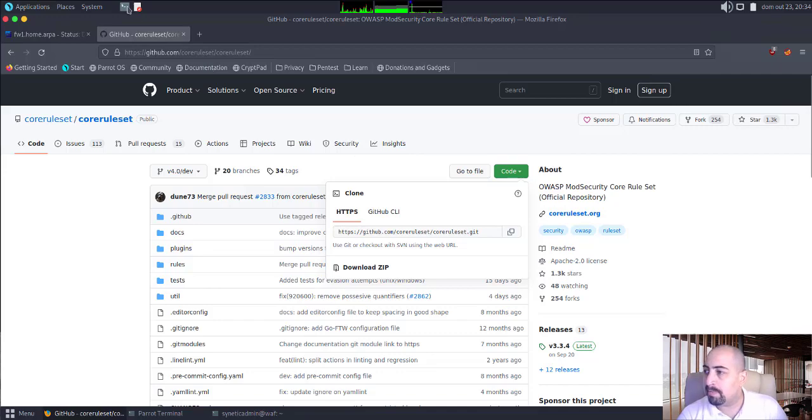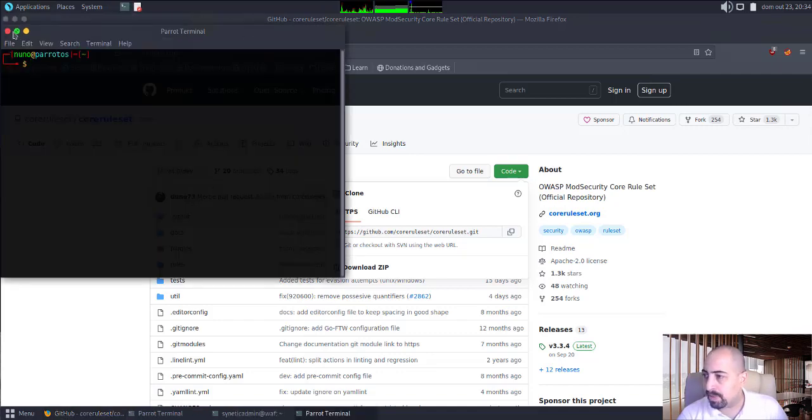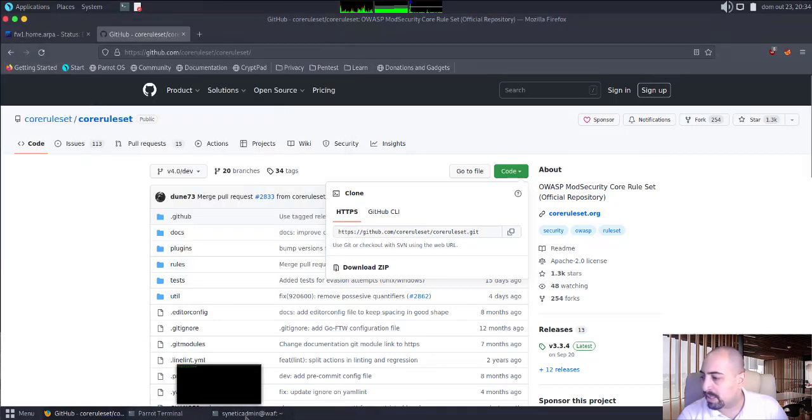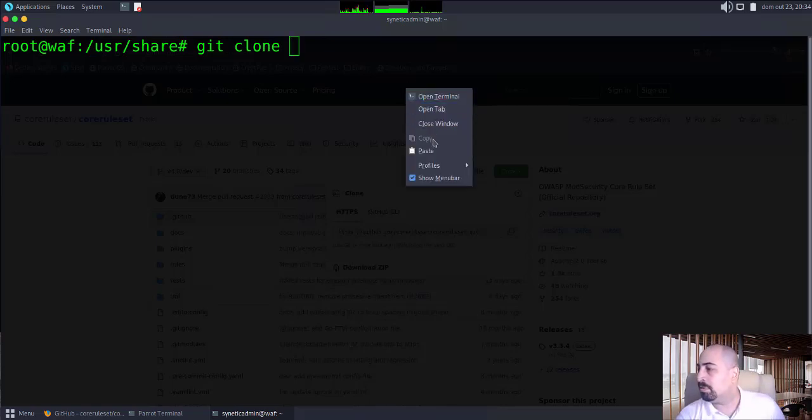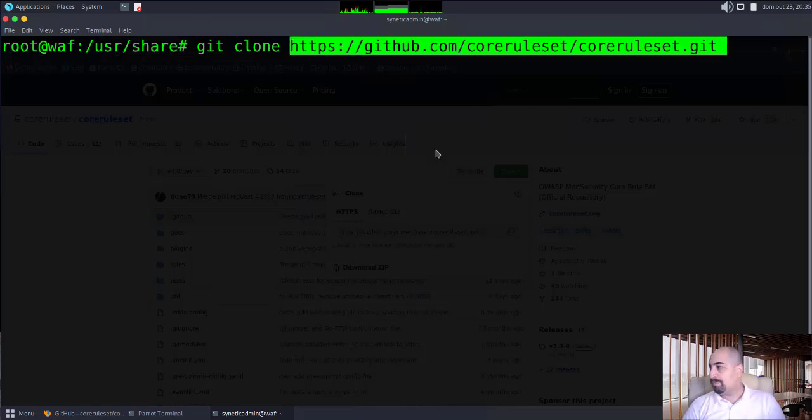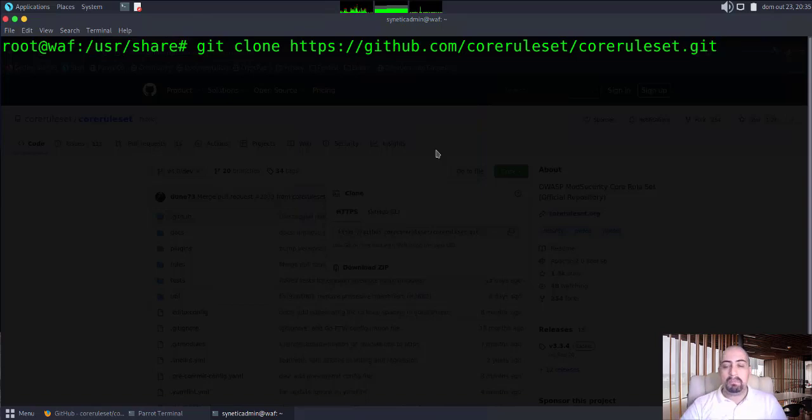I'm going to copy, going back to my terminal, I already had my connection right here, and I'm going to clone that project. So I'm going to do git clone, and I'm going to paste this link, but I'll be also creating the folder to where we want to download the contents of this project.